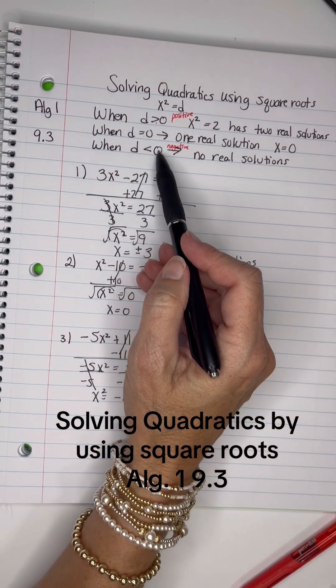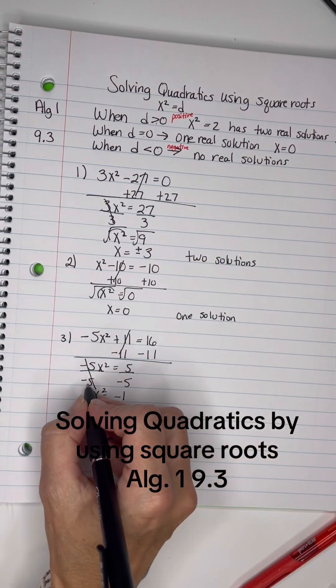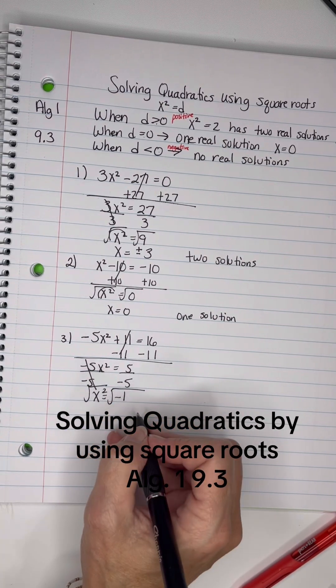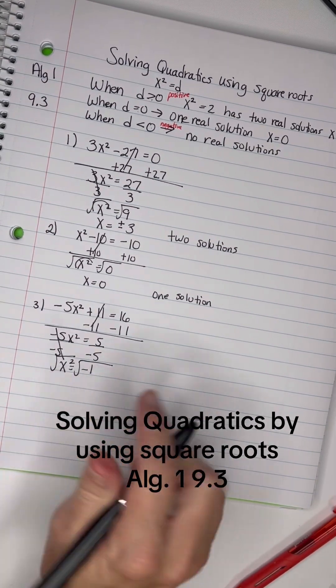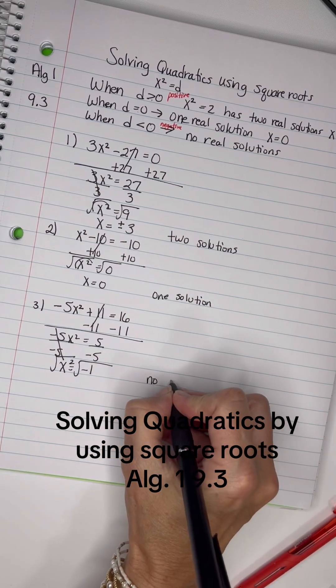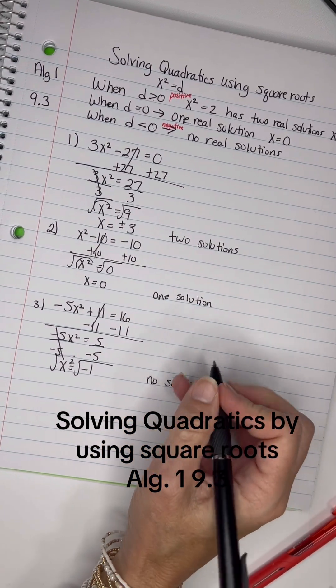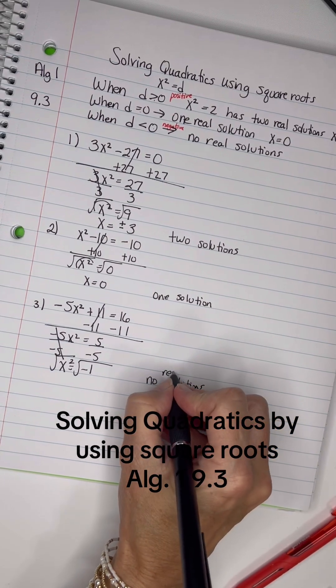Well, here it's less than zero, so there's no real solution. If you try to take the square root of both sides, you get negative 1 under the radical, and that's not allowed. So there are no real solutions.